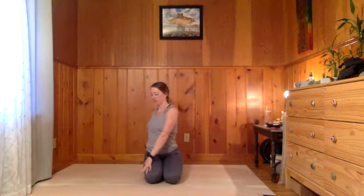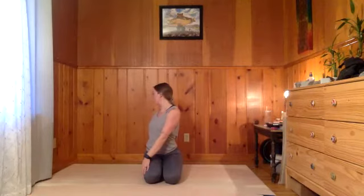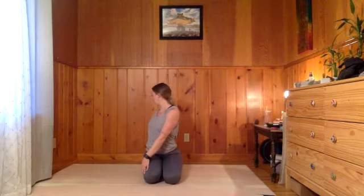Inhale to again, gently release, come back to neutral, reach both arms up, and we're gonna twist to the right. Left hand outside of the left knee, right fingertips can come to the mat, or maybe that hand comes to the low back. Continue to deepen the twist on exhales, think of really wringing out the spine.